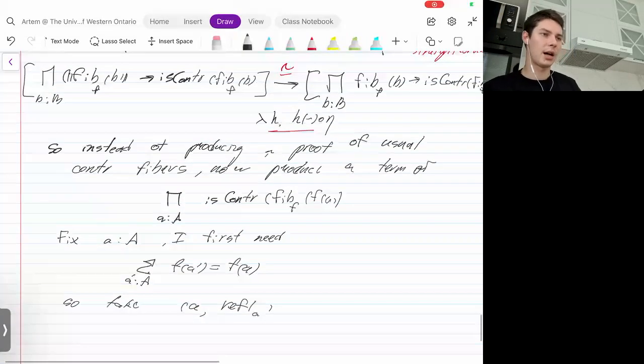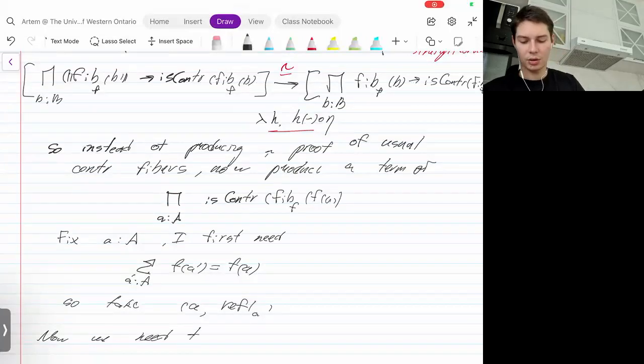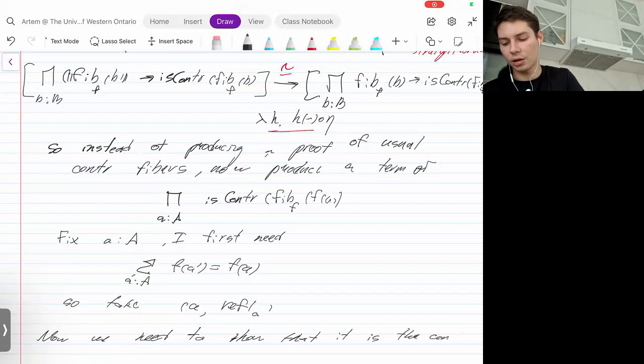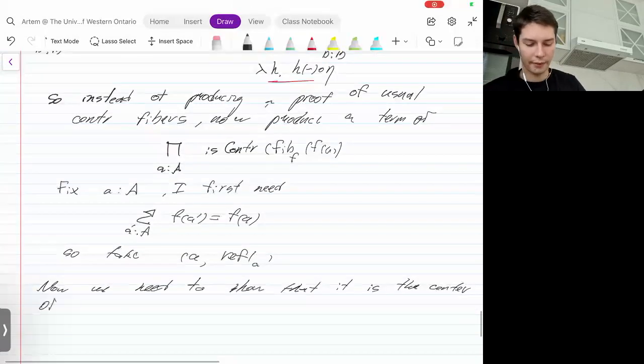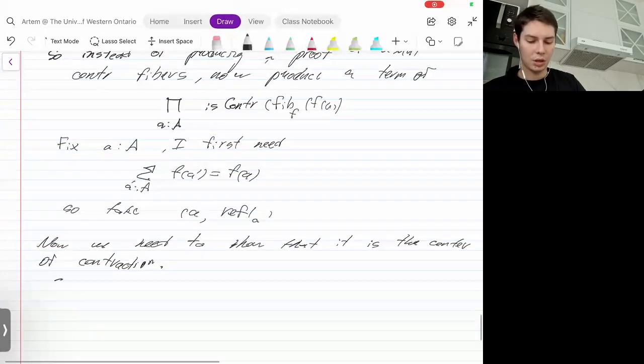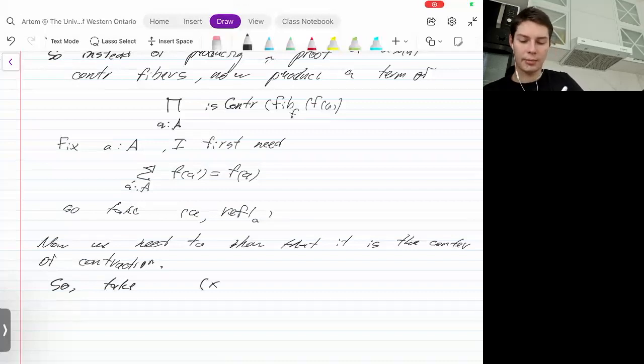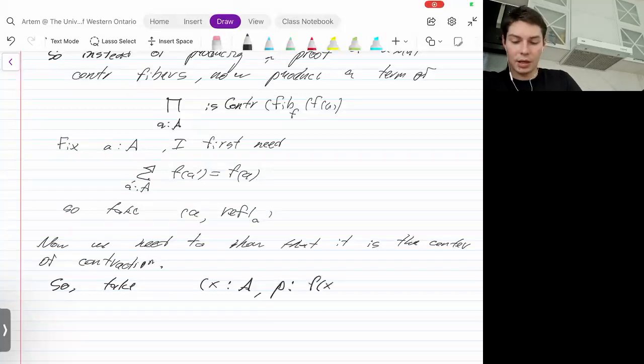Okay. Now we need to show that it is the center of contraction. So take some dependent pair where our first element is an x in A, and again, our second element is from this equality p.